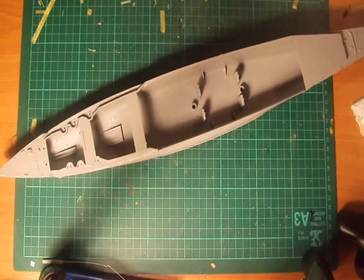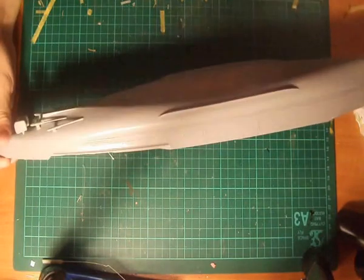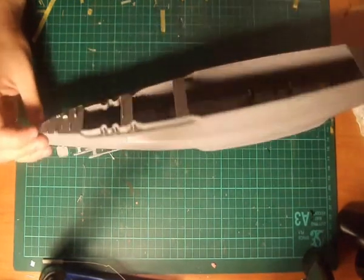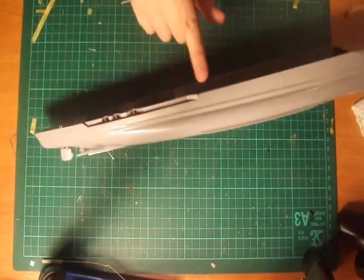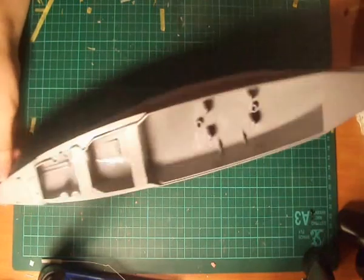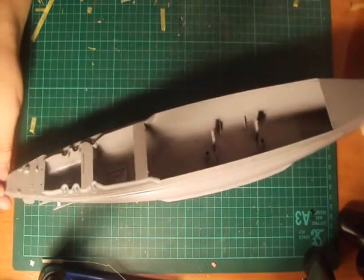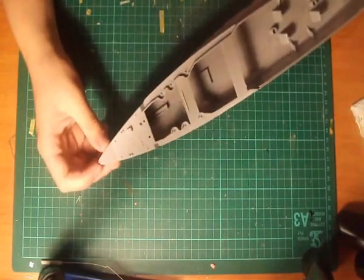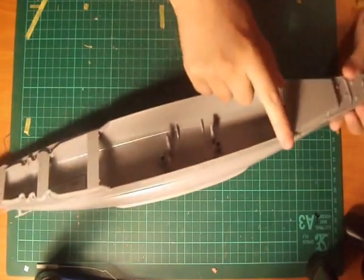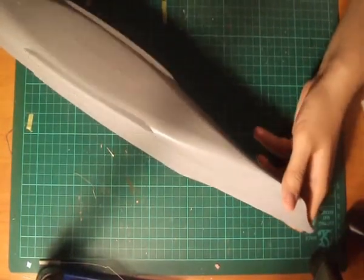Okay guys, it's 9:30 now and the hull is basically completed. Apart from a few little details, it's mainly completed. Might need a bit more filler just there to make it much better. But the good news is that for an old kit, it's very simple to put together. Bad news is that it does have a lot of gaps. I have filler here, along these join lines. These parts are alright. Apart from that, everything else has gone together.